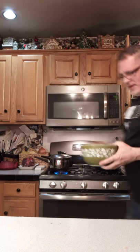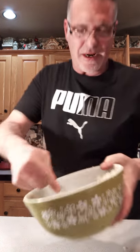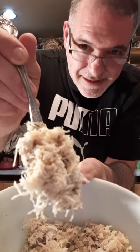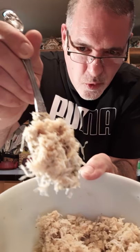All right, guys. I'm just going to show you my stuffing up close. You guys want to see this stuffing up close? Look, you can see the crab meat in there. There's lots of crab meat. Look at that onion flavor, some lemon, some wine, garlic. God, it smells so good.